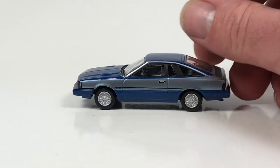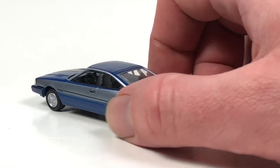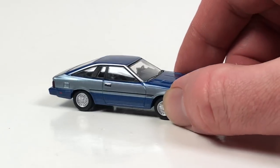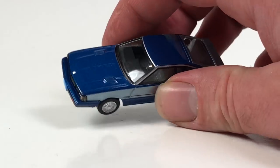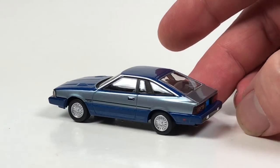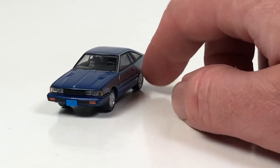These are true to scale 1:64 scale vehicles. The hood does not open — it doesn't have any opening features, which is completely okay with me. Opening hoods are kind of cool but I don't really need them to call it an awesome detailed die cast. Not having an opening hood means you don't have to worry about chipping paint when you shut it or whether it'll shut right — there are all sorts of bad things that can happen, and this just eliminates it altogether. There are no opening doors either, though some Tomica premium stuff does have opening doors.